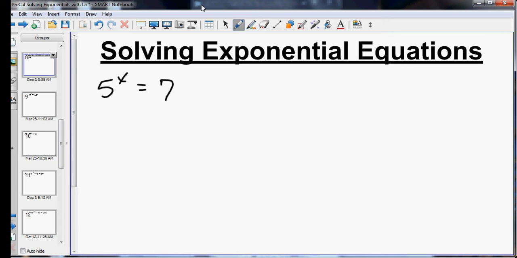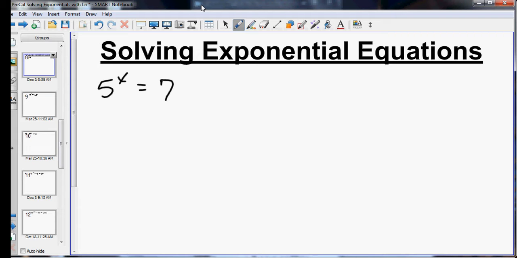Okay, we'd solved exponential equations earlier, but when we did it then, we always could make it so the two bases were the same. Like maybe one was a 2 and one was a 4, so we changed 4 to 2 squared. But you know how mathematicians are. They're like, let's try somewhere you can't make the base the same. So there's no real way to make 5 a power of 7 or 7 a power of 5. So what's a boy to do?